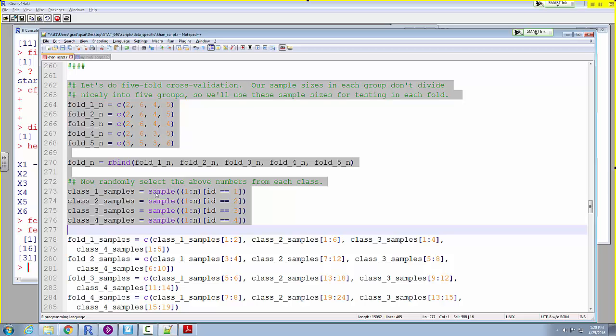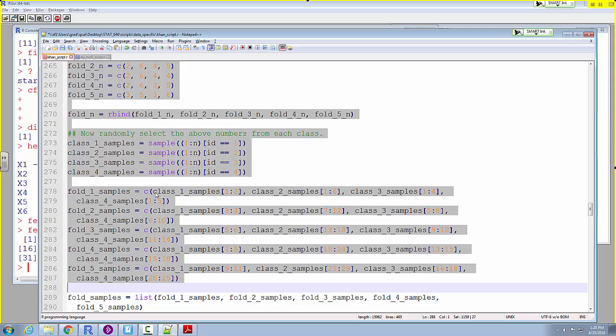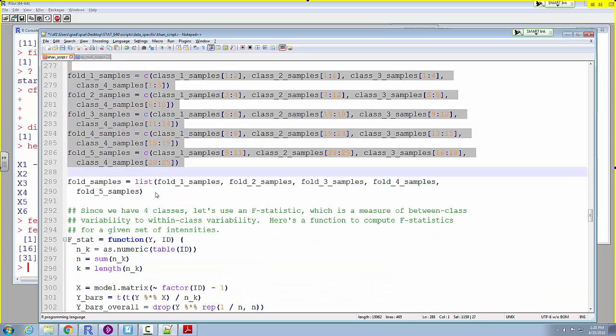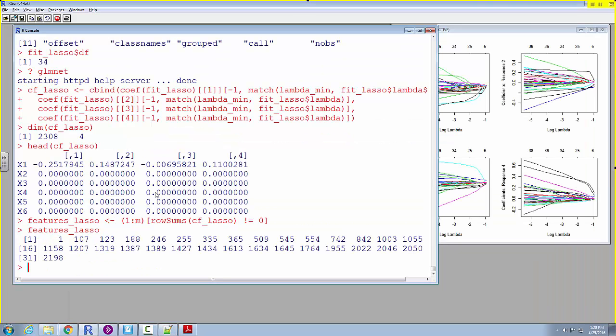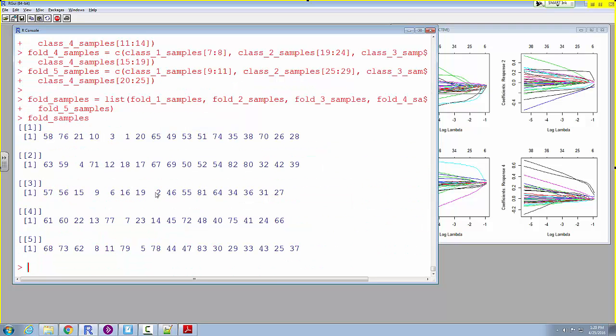This is preparing the data to be worked with in the cross-validation folds. I'll run all of that. So fold samples is a list first, and it's got 5 elements. So 5-fold cross-validation. In iteration 1, in the first fold, take those individuals as your training data. And whatever's left, so number 2 is not in there, for example, and so on, will be your testing data for that CV fold. Then these are what you use in the second one, third, fourth, fifth.